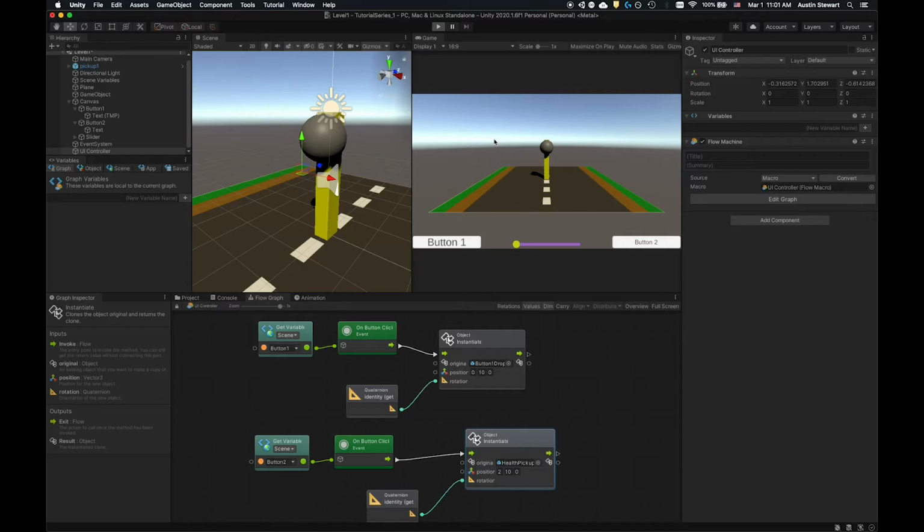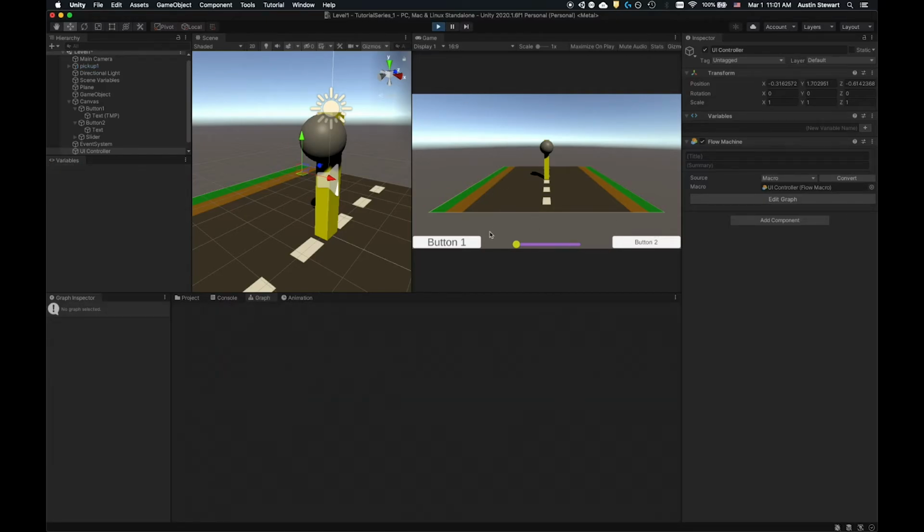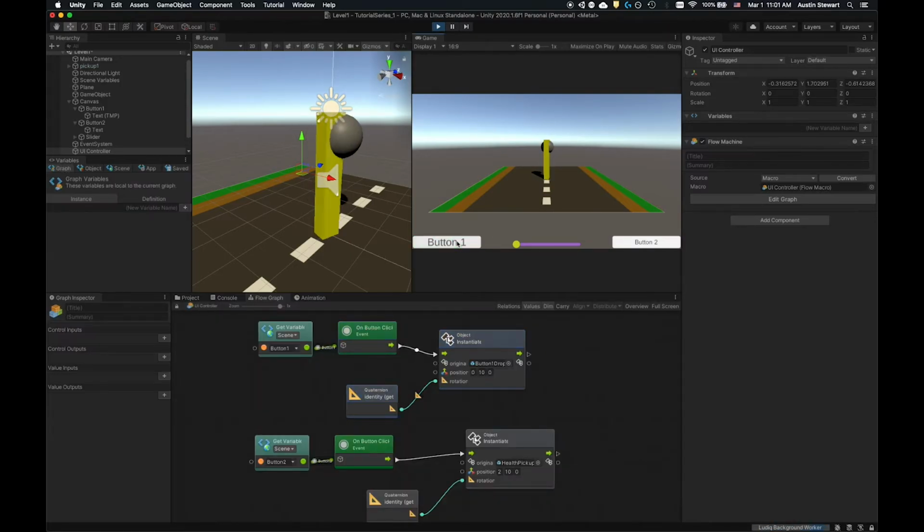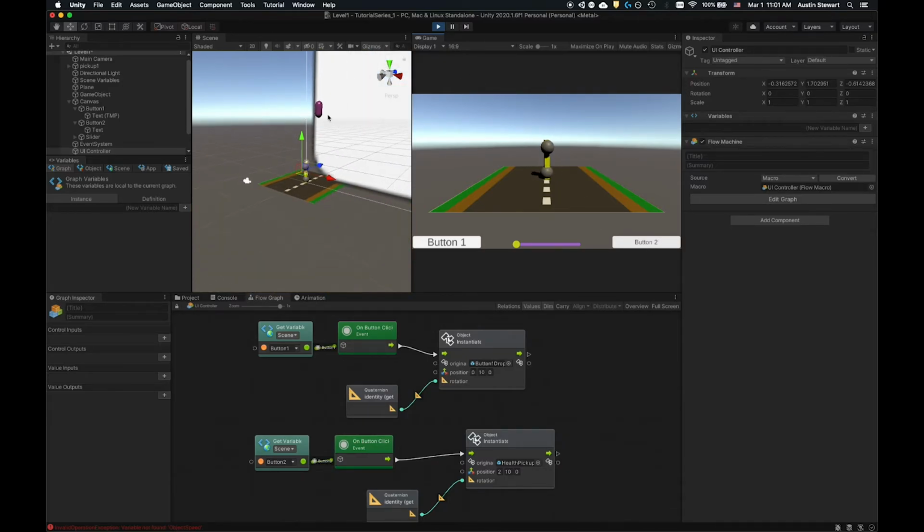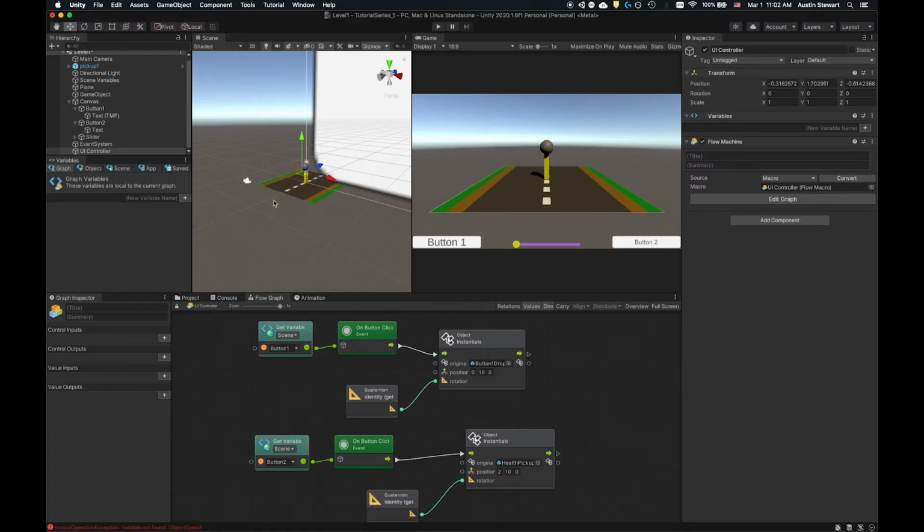So let's go ahead and run this. And I might not see it because I don't know if it has gravity attached or not. So I've got this, that's working. Click on button 2, you can see it's working, but I can't see it. But if I zoom out over here, you will see that it did actually instantiate it up in space. I just don't have gravity turned on for that object. Okay, and you'll see I got an error down here, and that's because the variable that controls the speed of that object doesn't exist, so it's just sort of staying static.